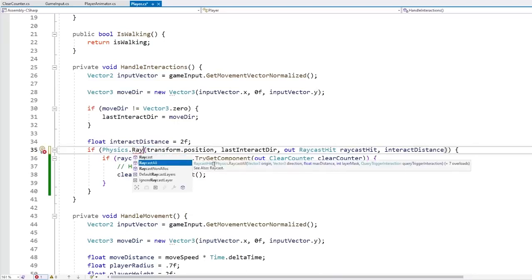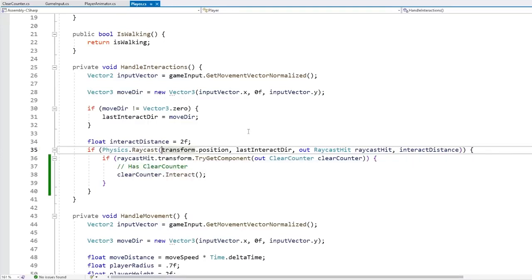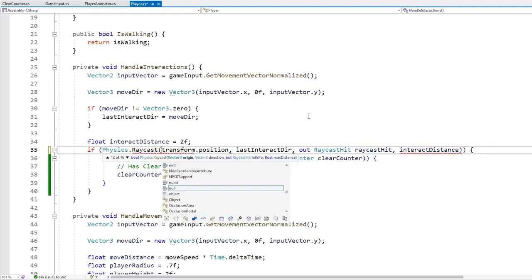And the difference for this one is that instead of returning just a boolean, true or false, it returns an array of all of the objects that it hit with that raycast. Then you could cycle through them and identify the object. So that's one approach. Or another option is over here on the raycast.